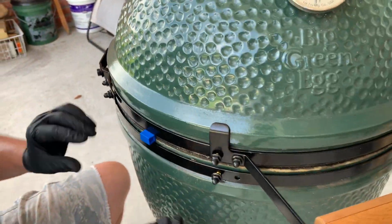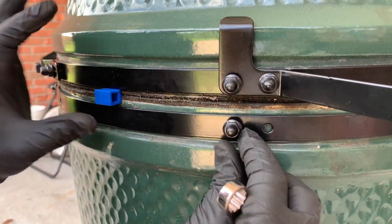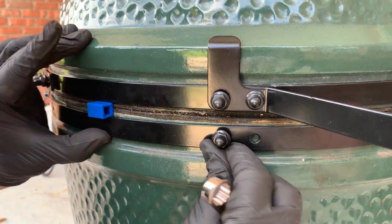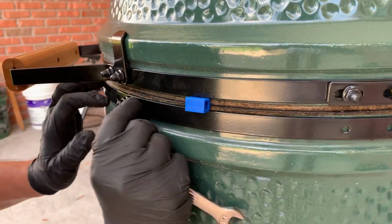I'll spin around and check my front spacer. See how this is too low? See how this one's too low? It's got to come up. But I've put enough tension on it to where it'll hold itself in place, but it's not tight.